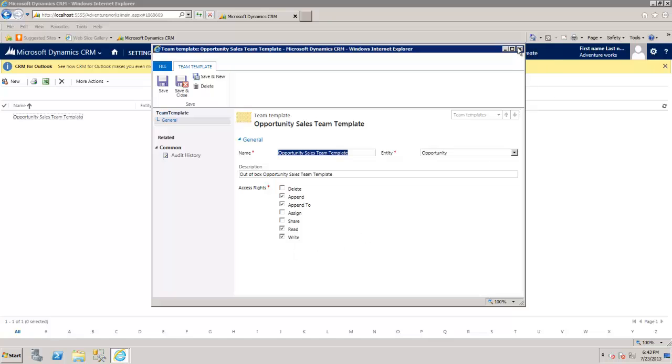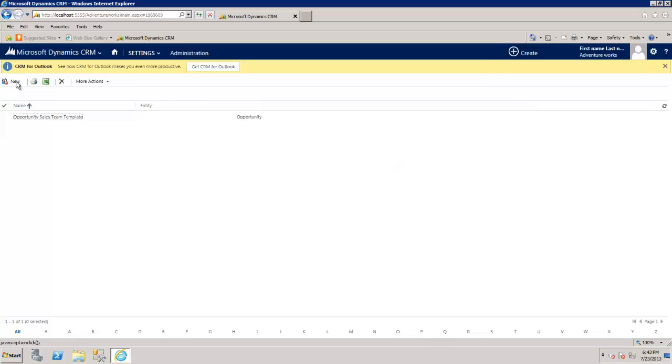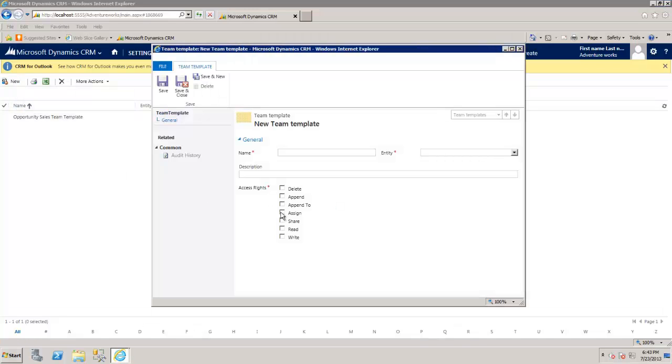But for now, let's go ahead and try and create a new team template. As you can see in the drop-down, I'm only seeing account and opportunity because these are the only two access team enabled entities in the system right now.